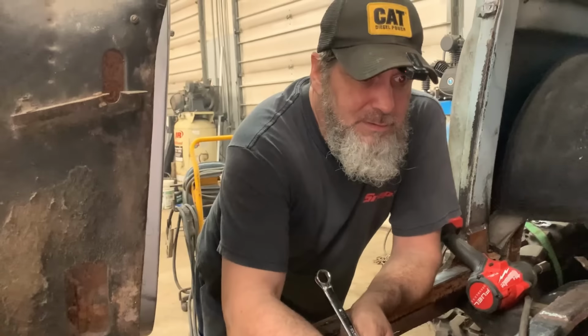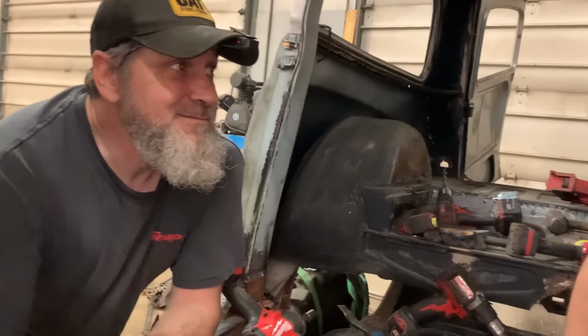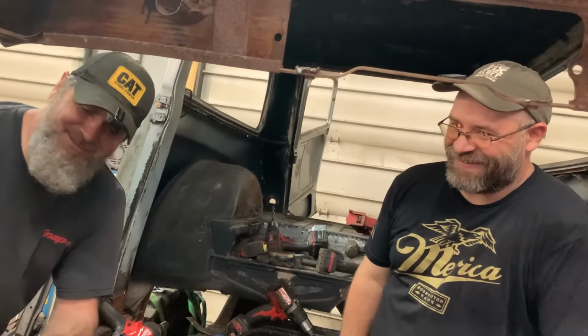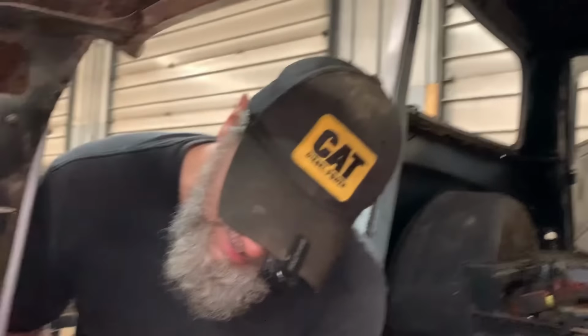This engine sits so low in this thing, I don't think we need much of a transmission tunnel until we get up to the firewall, so we can just run straight bar straight across here, and I think everything will duck right underneath it. It's going to stink if it don't, right? After we get it all welded in there and we try to put the motor in. It's all right, we got sledgehammers. It won't be flat anymore, but it will fit. Truer words were never said.